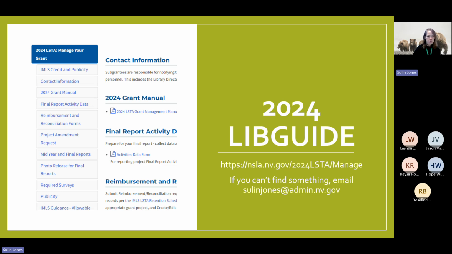I've organized it so that you've got apply, everything you need to apply is in one tab, everything you need to manage is a second tab. All the little tabs underneath the main tab, those go to sections. So if you're looking for the grant manual, you should just be able to click on grant manual and get right to it. I can help anybody figure out where anything is if you need it because it's organized by apply, manage, and then you can look at all the other tabs, webinars, required docs.